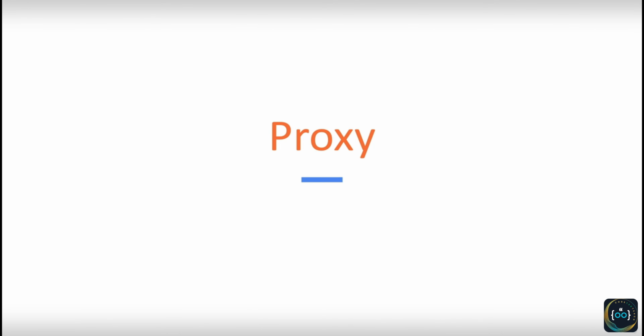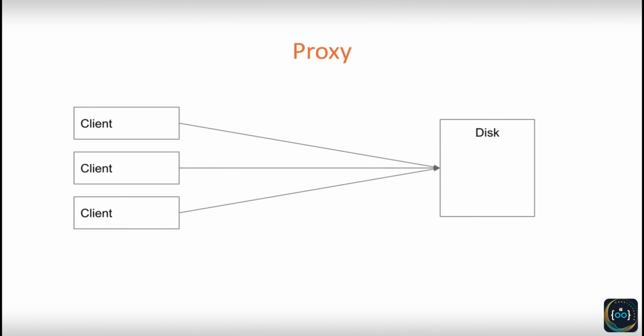Now, why might we want to do that? Let's take a quick example. Let's say we have a disk management system that might take quite a bit of time to access the functionality underneath, to access files, to retrieve them, to store them, update them, and so on. And let's say we have a bunch of clients that are trying to access the disk more or less at the same time, creating files, writing, reading, and so on.